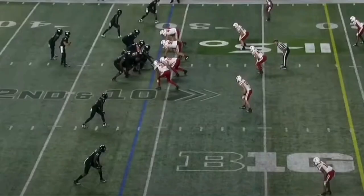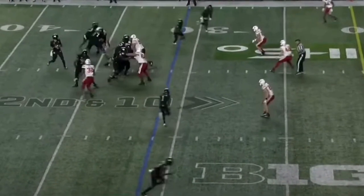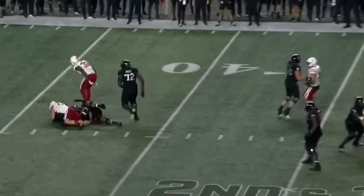Now, Garrett Nelson isn't an elite athlete, and he doesn't have elite traits either, but he does have enough little burst off the line that can help him generate some power. So he's lined up here at the top of the screen, once again lined up against, this time, the left tackle, and he's at the snap going to burst off. And what he's able to do, he's able to play with good leverage. And so with that burst, with the ability to get leverage, he's able to get underneath this left tackle and push him back enough that he's able to come free and get the sack here.